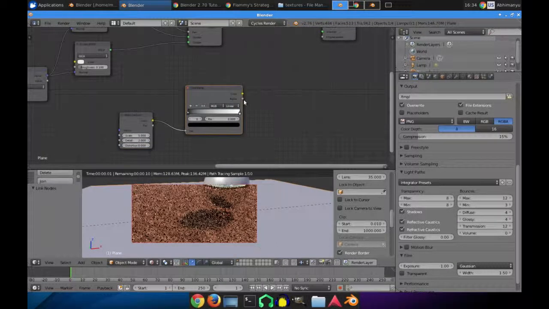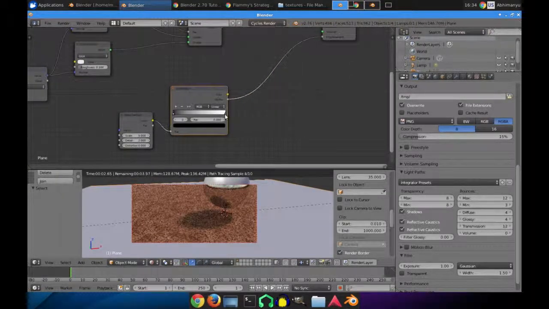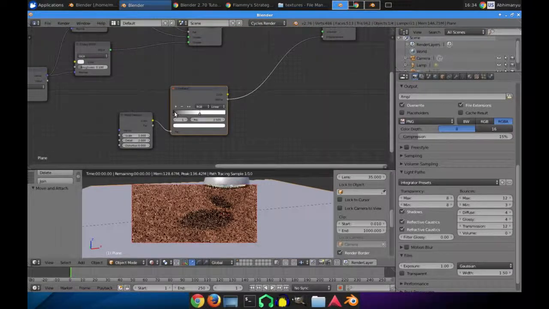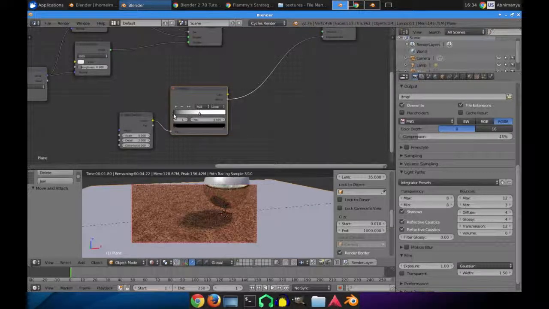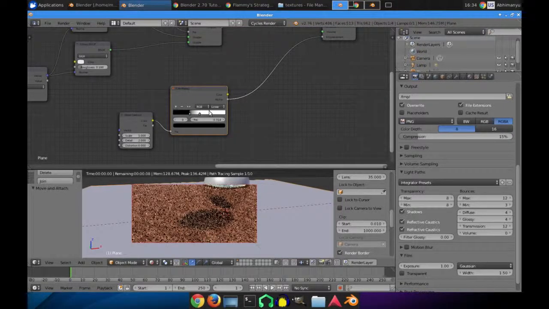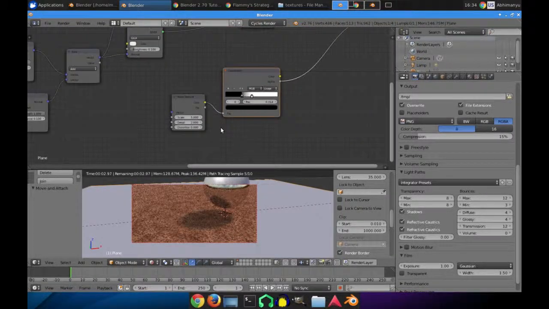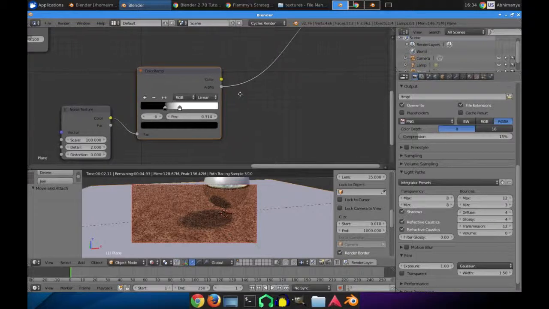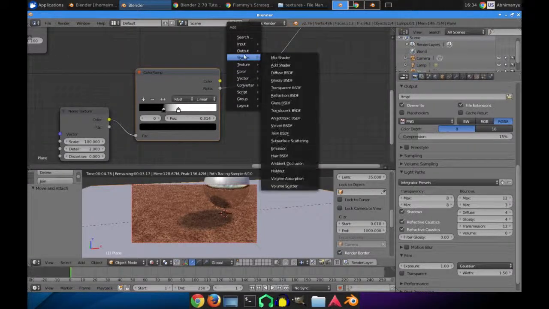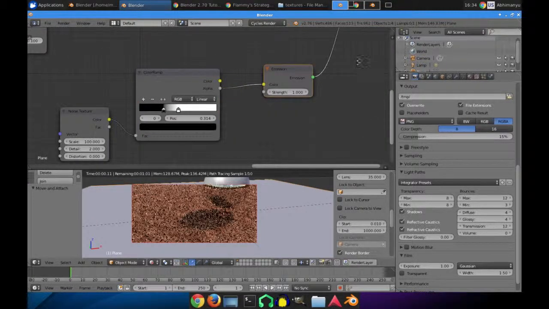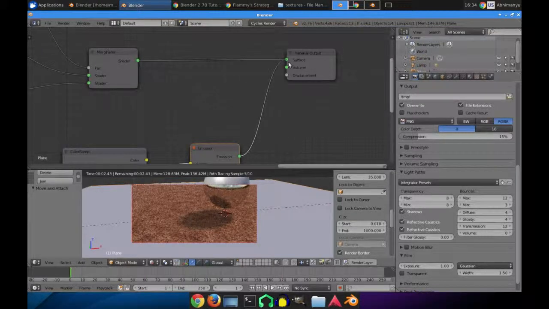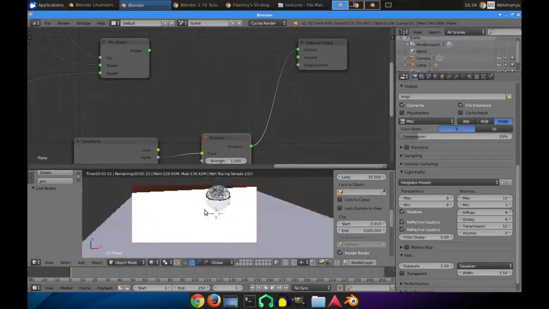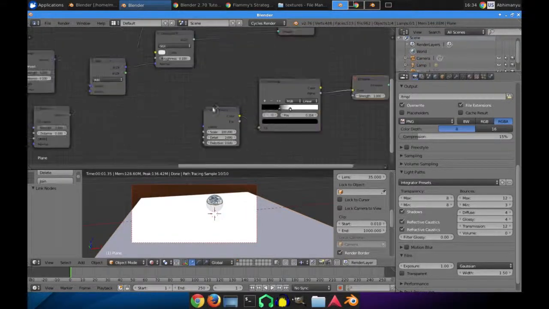Now if I put the color here and the alpha goes in the displacement, and if I bring these close, now for displacement and normal maps, I would recommend you to do this next step which I am doing. So that would be to add a shader and an emission. Now just plug this emission into the surface. Now you notice that there is nothing here.